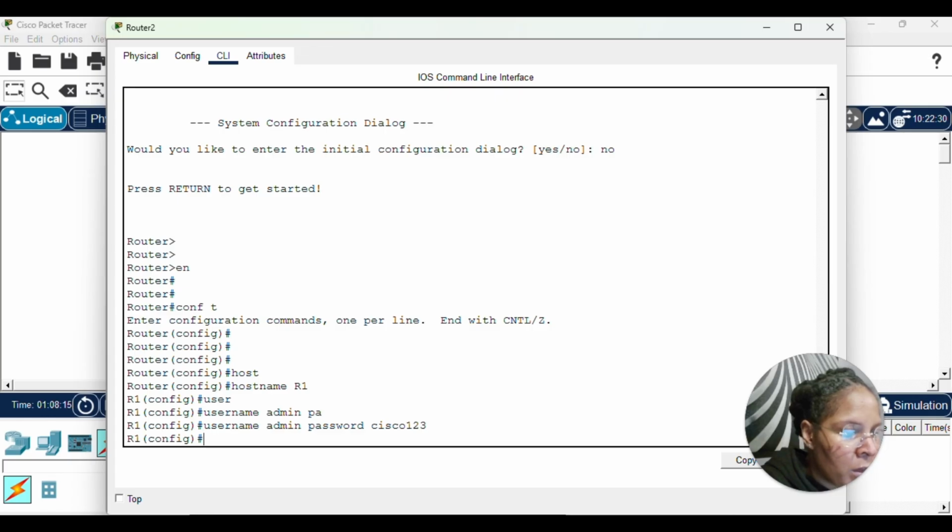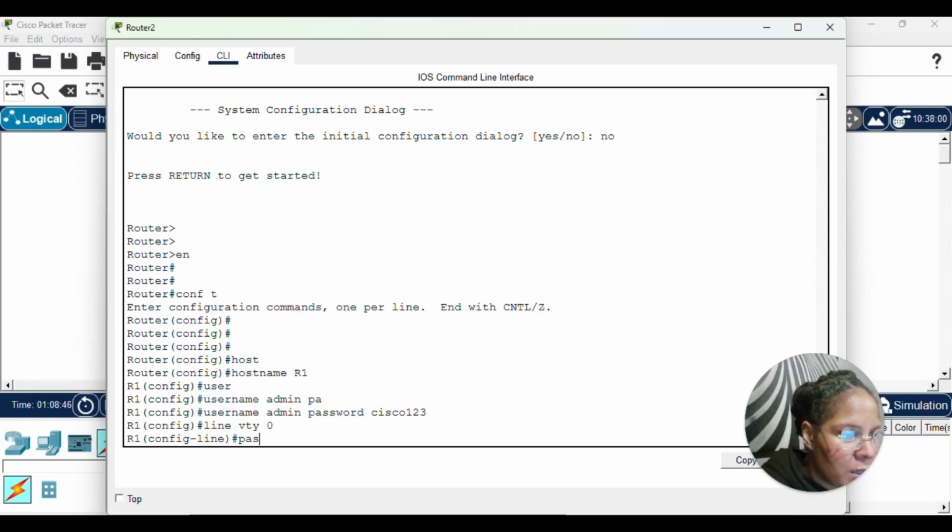Okay, now we're gonna do the VTY lines, and this is just to give access. So say if I do line VTY 0 4, which will give 5 people access, so communication or lines to the device. For this demo, I'll just use 1.